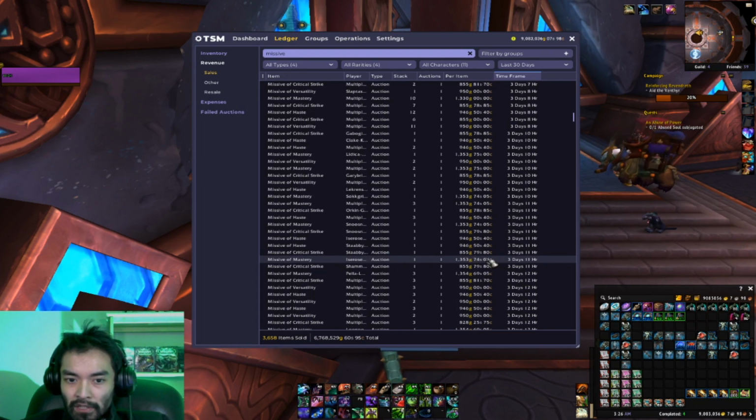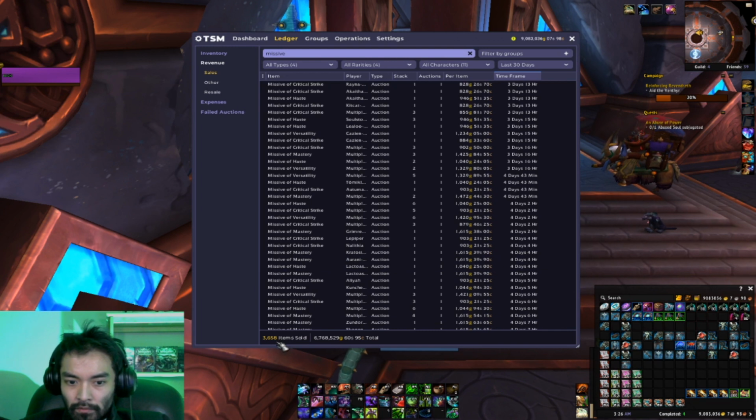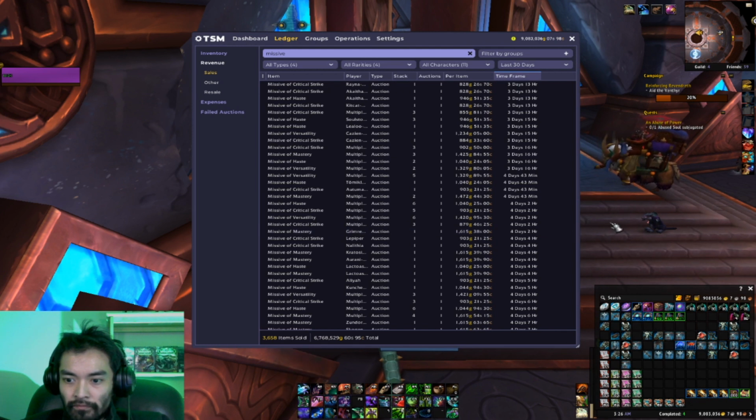That way you can take a look at which missives are going to be profitable, and also help determine which herbs are worth milling. But yeah, we sold 3,600, so that's like 120 per day, which is pretty solid. And I haven't actually been too aggressive with my undercuts on these. I'm generally more focused on the leatherworking market, since the margins on those are much bigger.